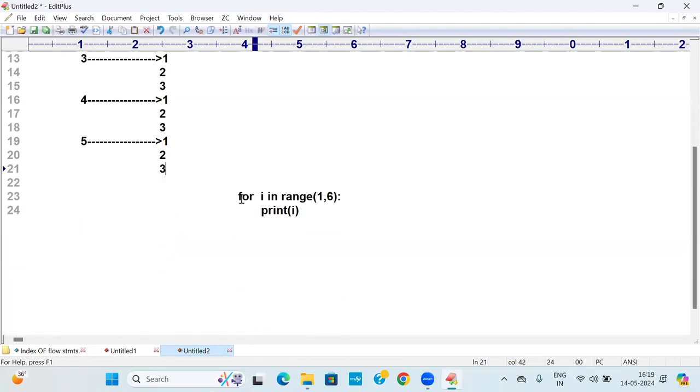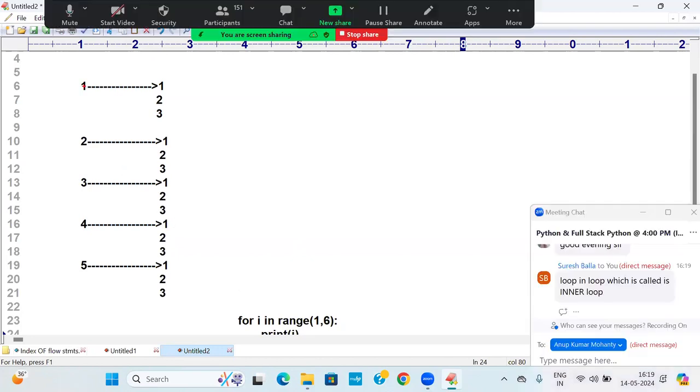How can you write the code here? Come on, start with for i in range of 1, 6. What is the value printed because of that? Because of that, i values 1 to 5 are printed.